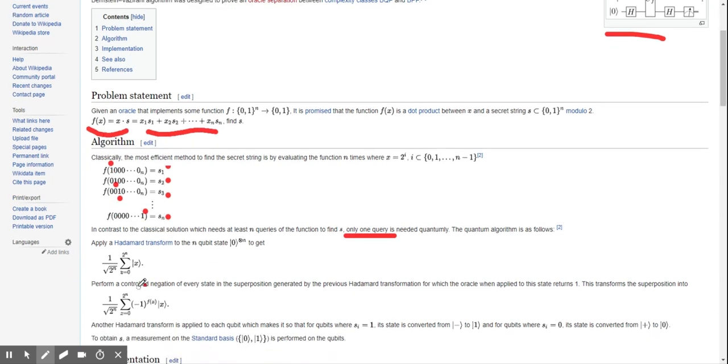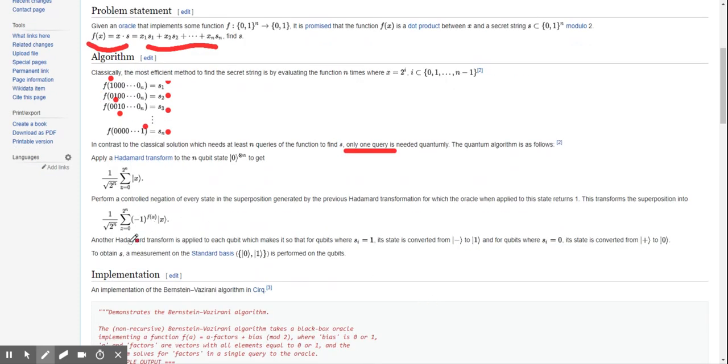Then perform a controlled negation of every state in the superposition generated by the previous Hadamard transformation, for which the oracle then, when applied to this state, returns 1. Okay. Another Hadamard transform is applied to each qubit, which makes it so for qubits where s equals 1 the state is converted from minus to 1.